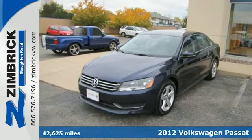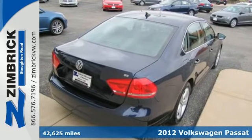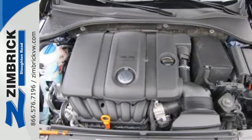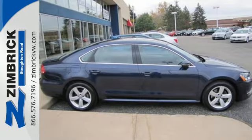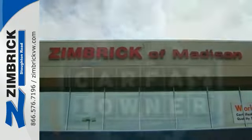Here's a 2012 Volkswagen Passat — a well-engineered sedan with great gas mileage and luxury. This Passat comes with standard features such as a four-wheel independent suspension, remote keyless entry, steering wheel audio controls, and climate control for a more relaxed driving experience. You'll also get anti-lock brakes and stability and traction control for your safety.